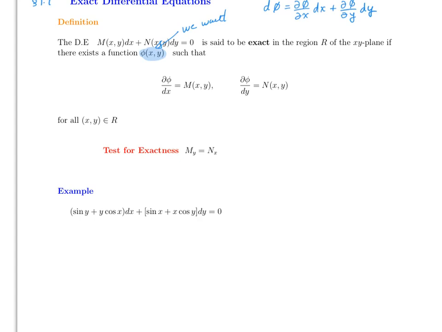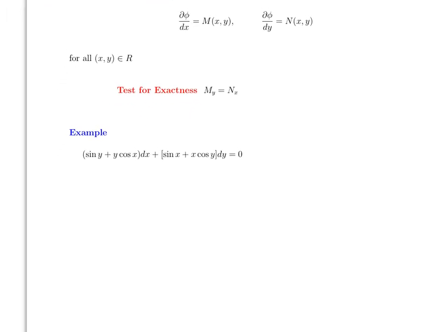Again, first check if the equation is exact. Once you pass that step, pick either this one or this one, integrate, and whatever you get is going to have now a function, a constant that depends on the other variable, and you have to make sure that you solve for that constant variable. All right, so let's do an example, and hopefully this will make sense. So here it is. This is what we have so far. Here, this is going to be M of x,y, and this is going to be N of x,y.